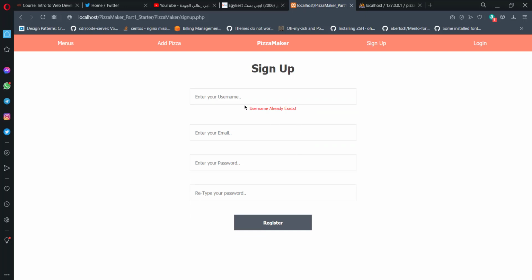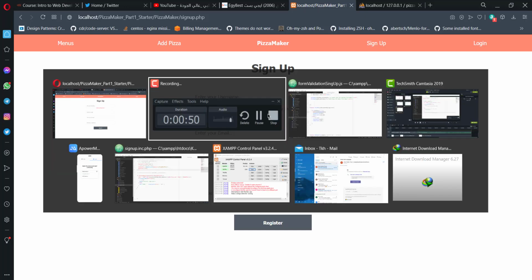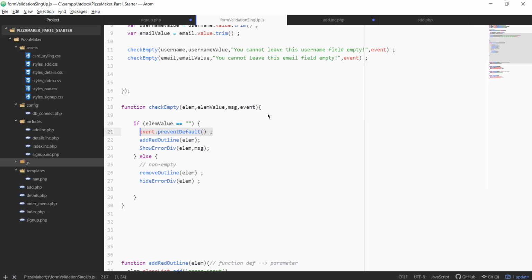So how did PHP know that there is a value? Well, this just happened because of how JavaScript is operating.